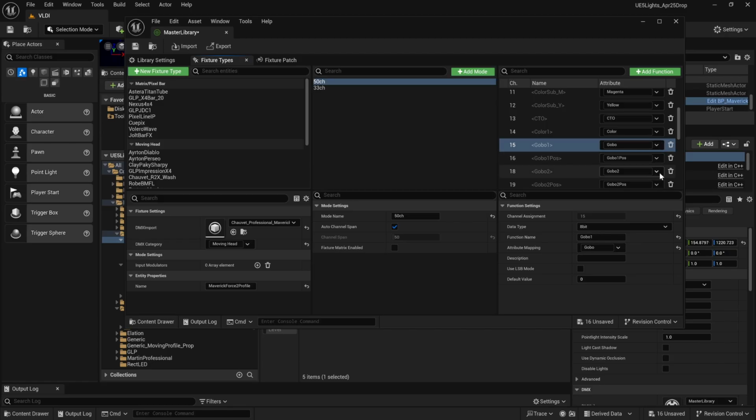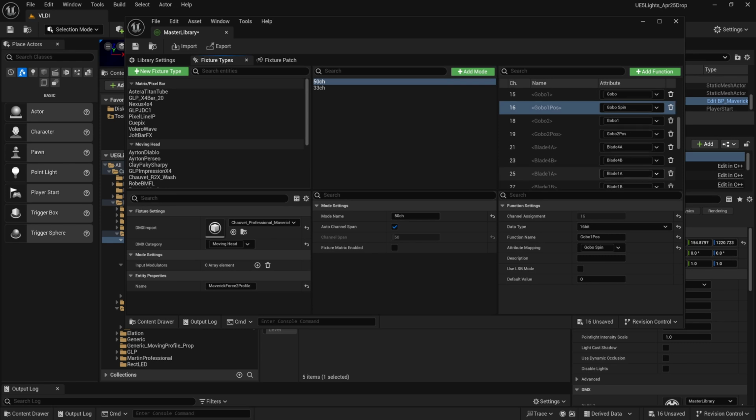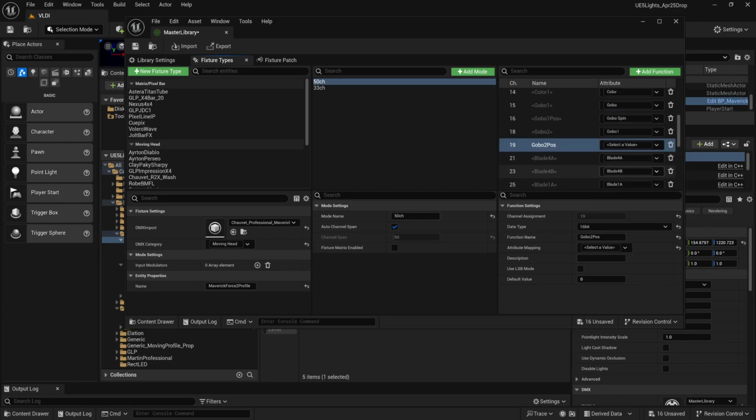Think of that as gobo 0, and then gobo 2 is gobo 1, index 2. Gobo 1 position corresponds to gobo spin. At least that's how I do it. And then gobo 2 position, because you're using the same spin table for both, could just be no value.